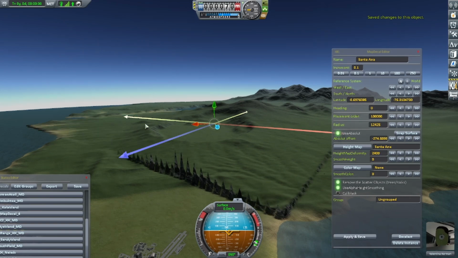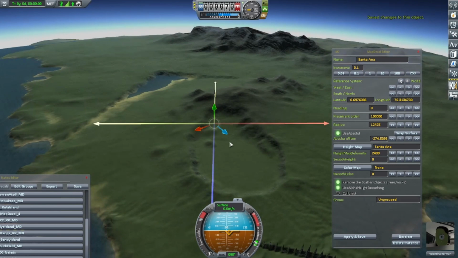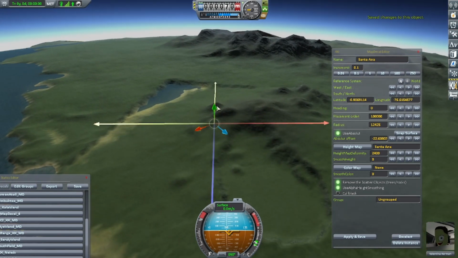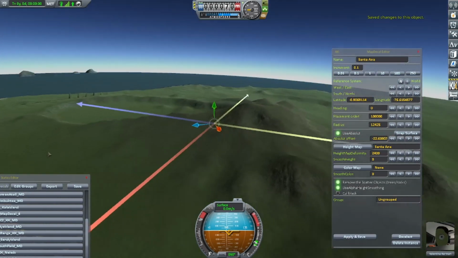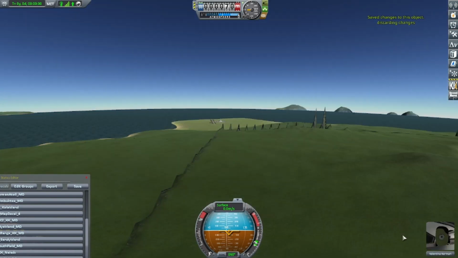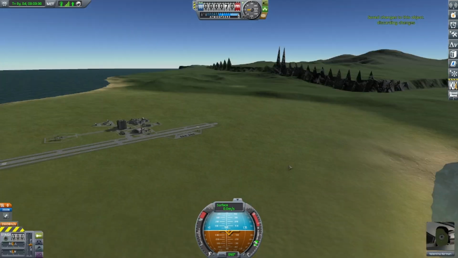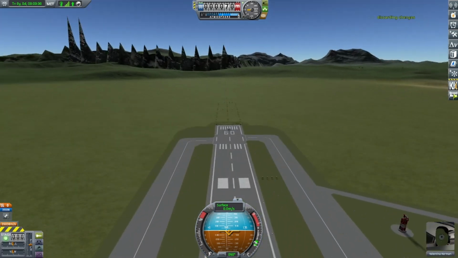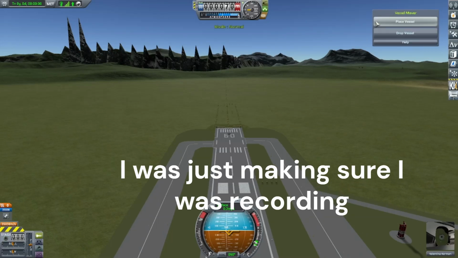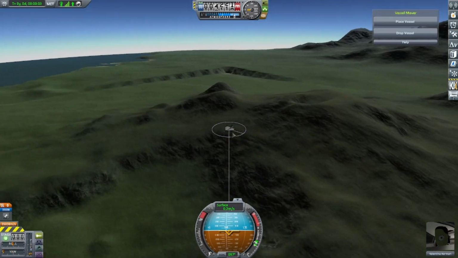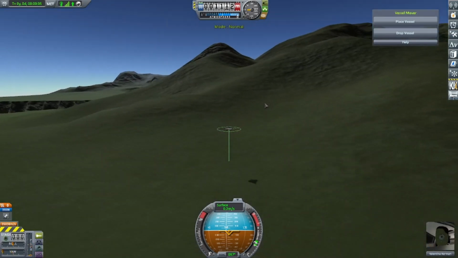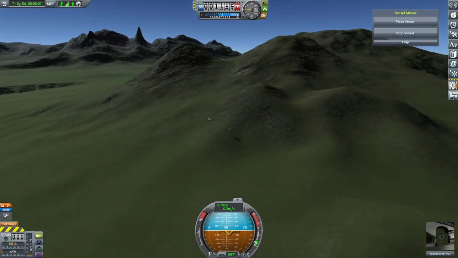I also don't really want the area to be flooded either, so I have to get it just right. So now I'm going to use vessel mover, and I'm going to move the plane over to the volcano and just have a look at it and just see how accurately done it is.